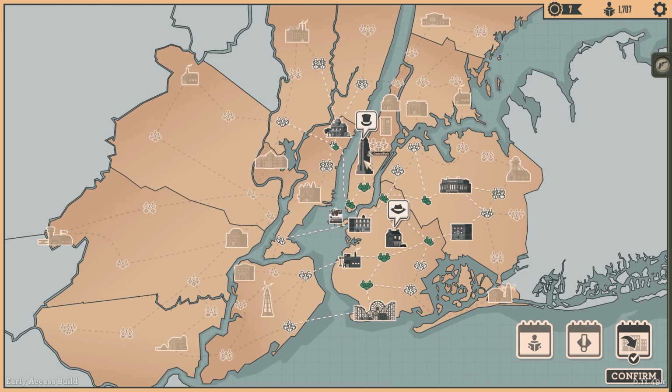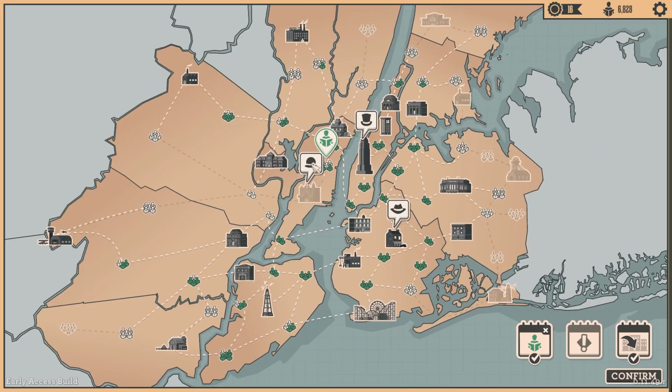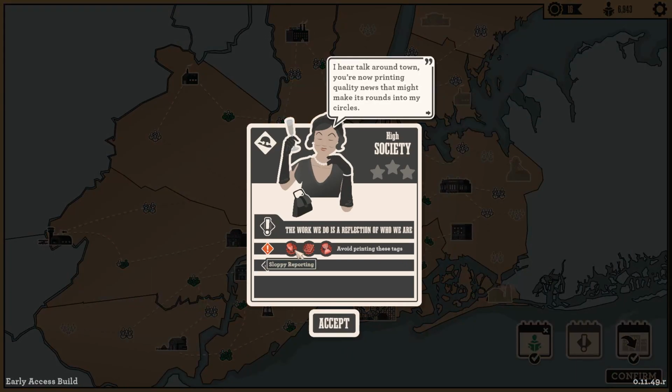You also will unlock the side characters or the different factions like the Mafia, the Mayor, and the High Society missions, which add another challenge. Now, some of the faction tasks do, in my opinion, feel a little bit unachievable at times because the required stories don't show up. So you'll often be required to post a certain amount of Mafia stories or Mayor stories, and they just don't show up in the actual stories that are presented for that week.